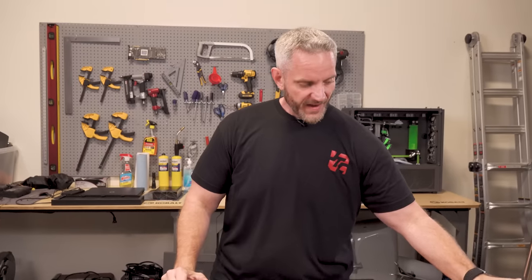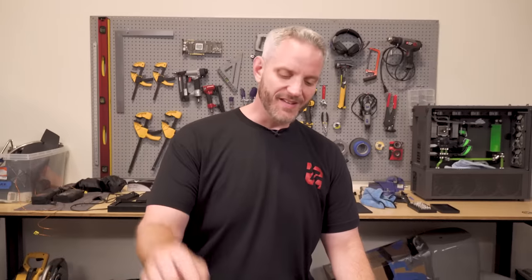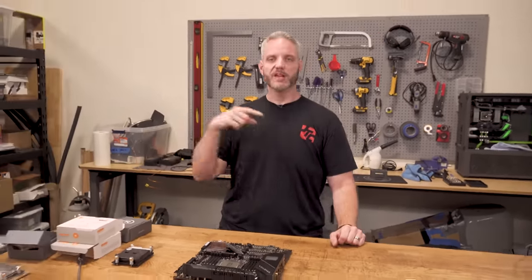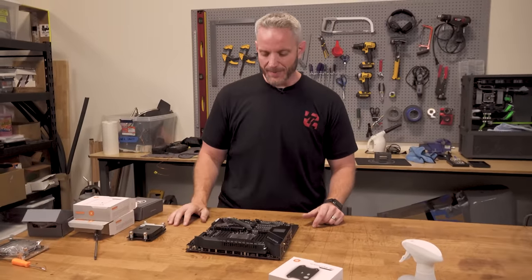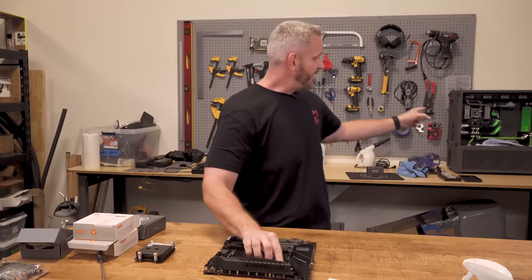The platform is going to be interesting because this is going to be the first time Skunk Works is based on an AMD system. I said a million times that if AMD ever became on top, I would start using AMD again. AMD has been what we've been using exclusively in this studio for the last two years — we did a long-term user report on that recently. Phil's currently using a 3970X; this is a 3960X. So Phil, I need your CPU because we're going to make this one the over-the-top — no, Phil actually uses his for production. Skunk Works has always been based on Intel; in fact, that's X299 in there right now with a 7980XE.